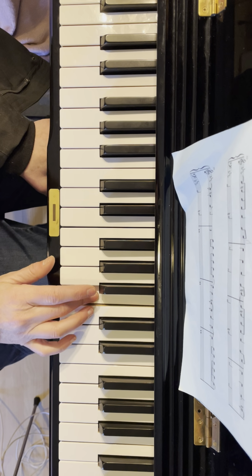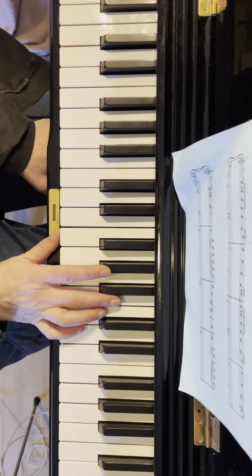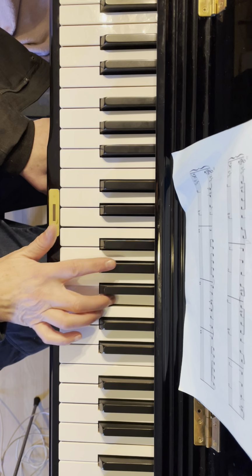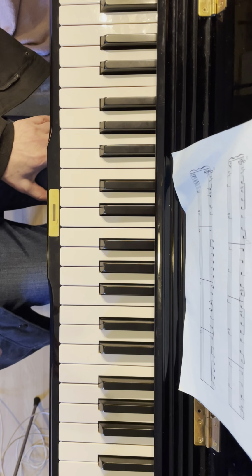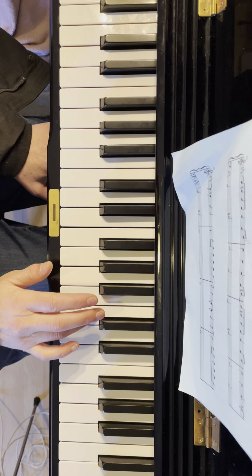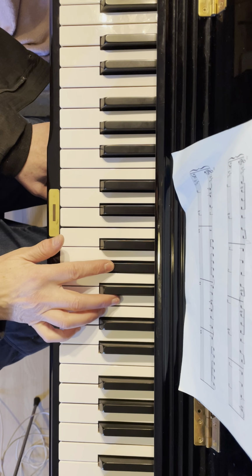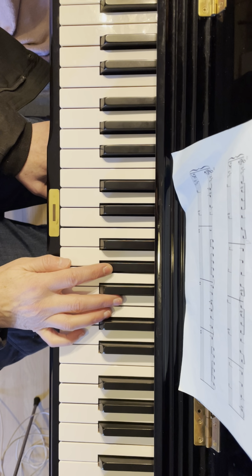Okay, so ba ba ba ba. So ba ba ba ba. Just those two notes. So both of those bits together of the new bit. One more time for that.